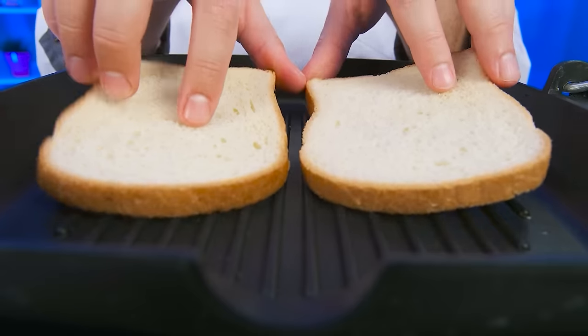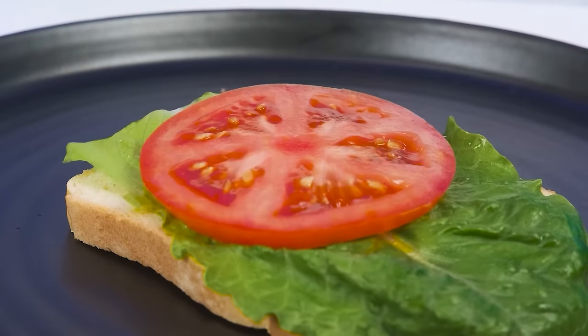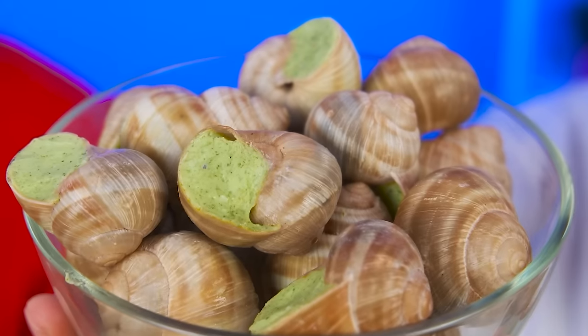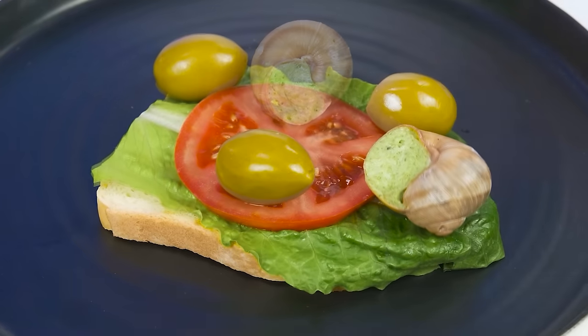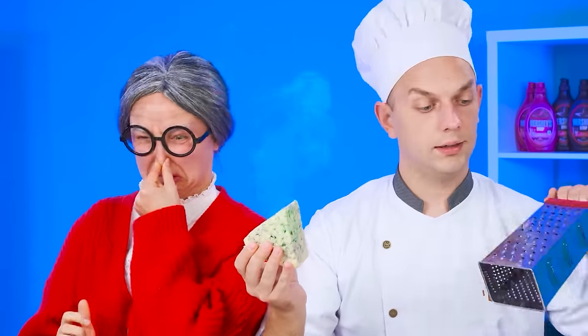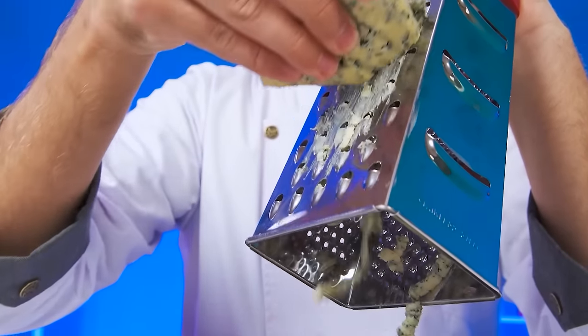The idea of toasting is good, but you need to fry the buns, not the whole sandwich at once. Then you need to add more vegetables to the bread. And now it's time for the secret ingredient, snails. Snails? How disgusting! Who's going to eat this? You just don't understand anything, Grandma. This is a real delicacy. The snails need to be fried a little and put on bread. Then grated cheese with mold will be used. By the way, this is one of the most expensive cheeses in the world.